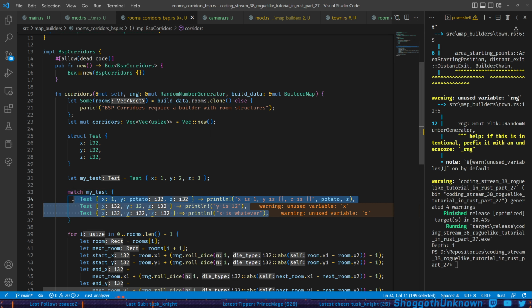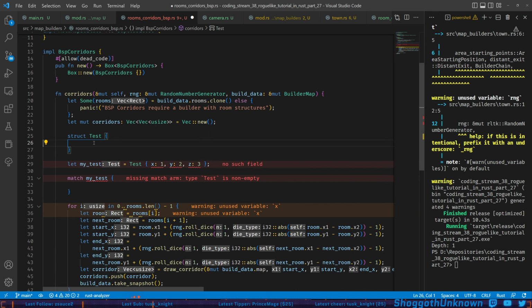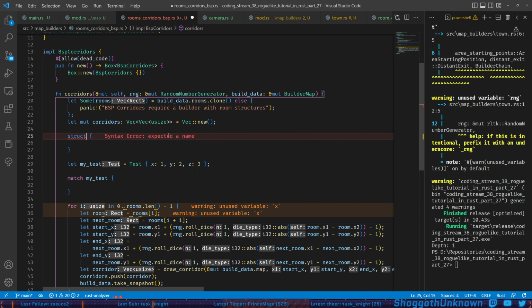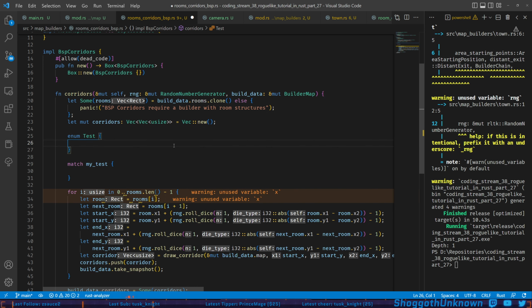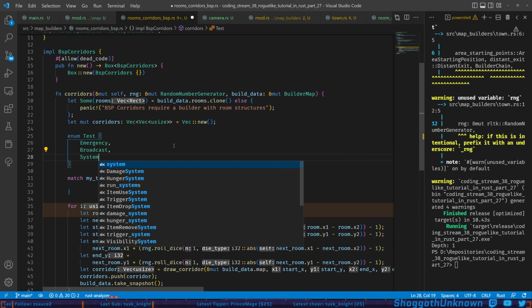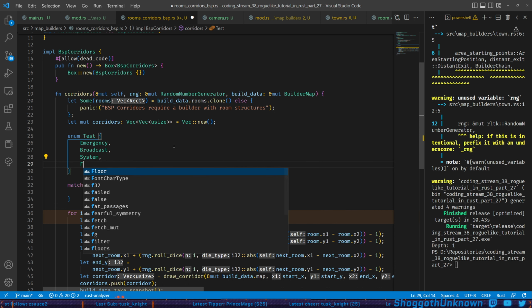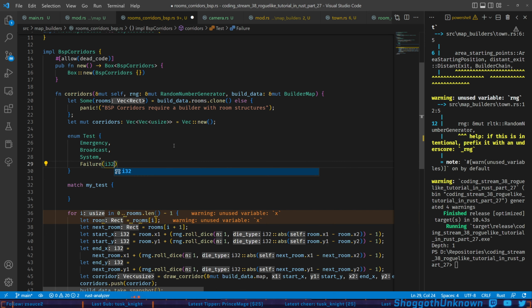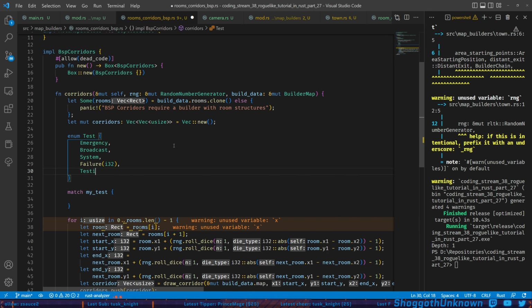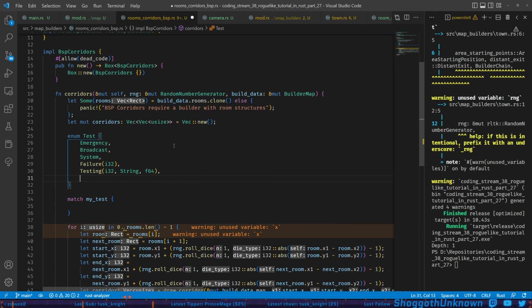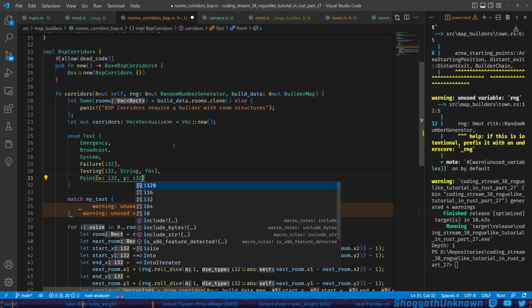So the last example I'll give here is, let's get rid of the struct, and we're going to make this an enum test, and get rid of that here. And emergency, broadcast, system, failure, I32, testing I32 string, F64, and then point, X I32, Y I32.